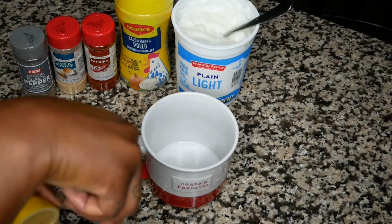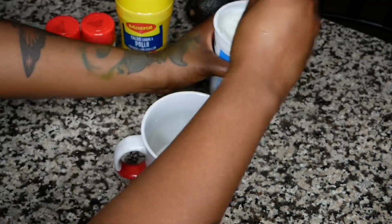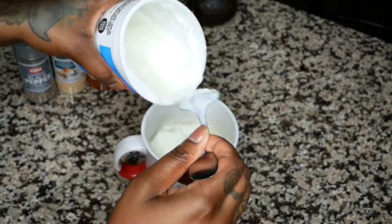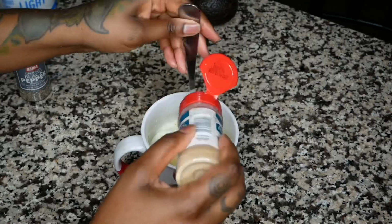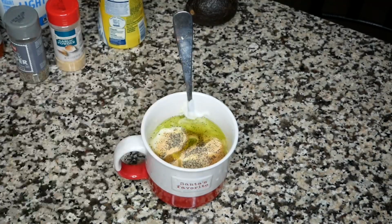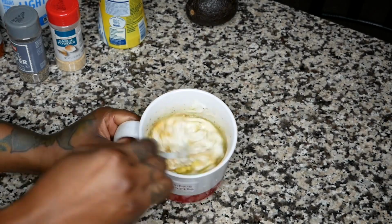All right, so now time for this lemon garlic aioli. Now, this is the first time I'm making this ever, and I'm pretty confident because the ingredients are so simple. It's like, how can you mess this up, right? So I have half a lemon in here. I added my light plain yogurt, and now I'm seasoning it up with my chicken seasoning, garlic powder, black pepper, and a little bit of olive oil and salt. So here's what it looks like so far. And I'm gonna mix that up and taste it.